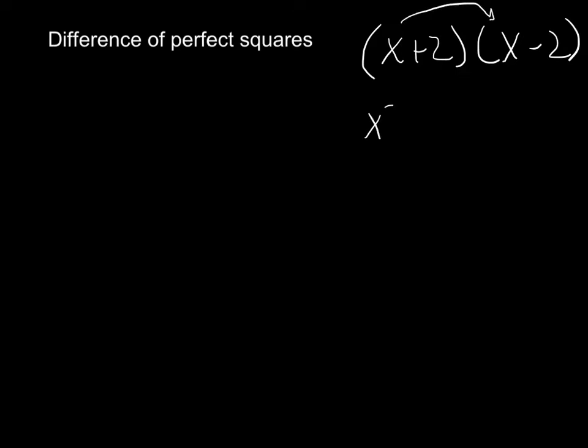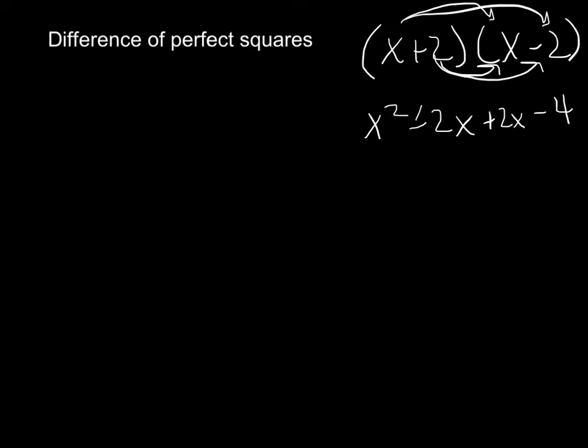Alright, well we have one more type of factoring to look at, and it's called the difference of perfect squares, and this is a special case. If you recall from last unit, if I gave you something where it was x plus 2 times x minus 2, where I had the exact same thing in my binomials, except for the fact that you were adding in one and subtracting the other, what happened was you would multiply your first terms to get x squared, you would multiply your outside to get minus 2x, you would multiply your inside to get plus 2x, and then you would multiply your last to get minus 4.